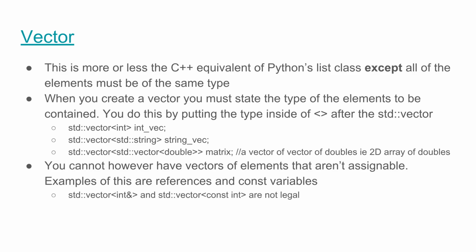Any questions so far? Yeah. You can change the contents of the vector or change the value of an element in the vector. If, however, you declare your vector as being a const vector of integers, then you wouldn't be able to change the elements inside of it anymore, or be able to change the vector itself. It'd have to be initialized to be some fixed size at the beginning, and then your elements wouldn't be changeable anymore. Any other questions?